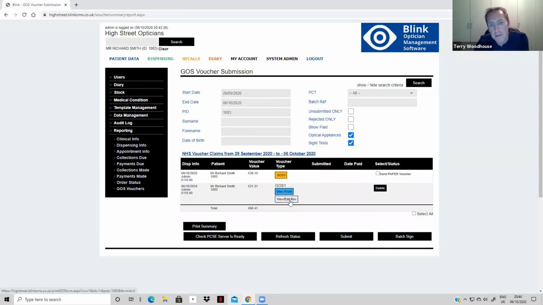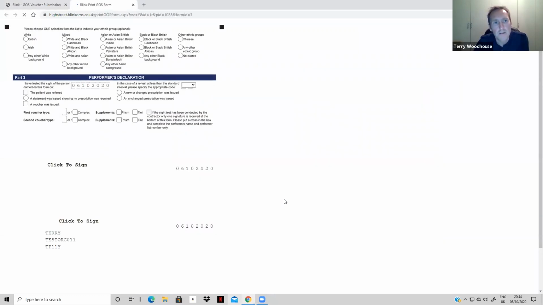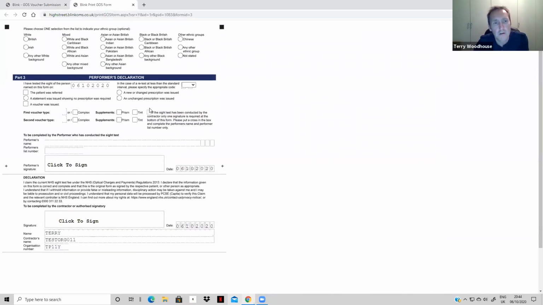Later on, or the following day, or whenever, I can go in and look at the reverse of the form, and as the clinician or an admin member of staff who knows the outcomes and all of the details of the prescription, I can complete the rest of the form. I might say it's a new prescription, and here, if I need to enter a retest code, which you mentioned, maybe one thing I can add to the system is storing that retest code in the lifestyle notes so that it automatically comes through.